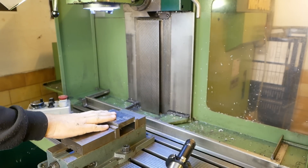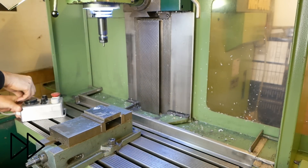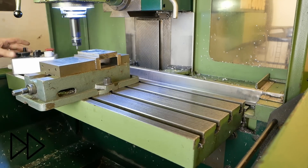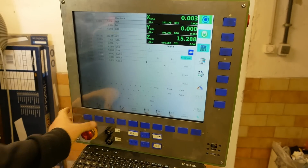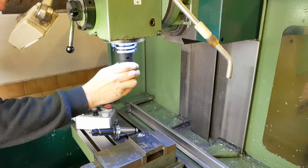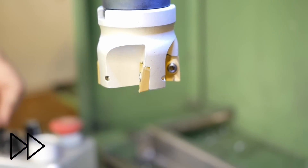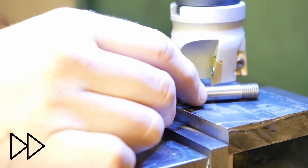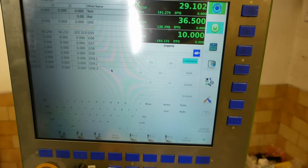Given the very imprecise nature of what I'm doing here, I'm not going to bother touching off to exactly find this corner — that's going to be close enough as a zero point. Set 0x, 0y, and before I start engraving I'll just clean up that face with an insert face mill. Here I will need to touch off. We've set 10mm for the Z height and we're ready to go.